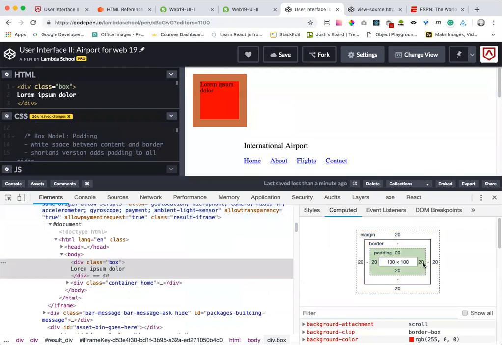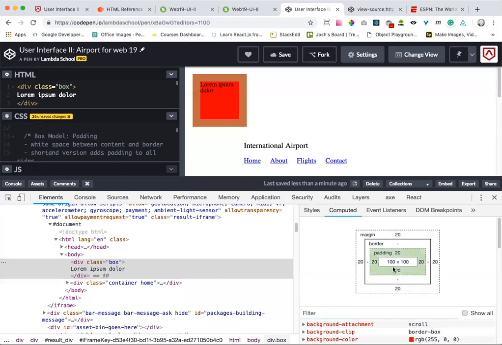So 20 plus 20 is 40, plus 100 is 140. So we've now increased the width of our total box area to 140 pixels, not including the margin, which we'll talk about in a second, but this is just the inside of the box.